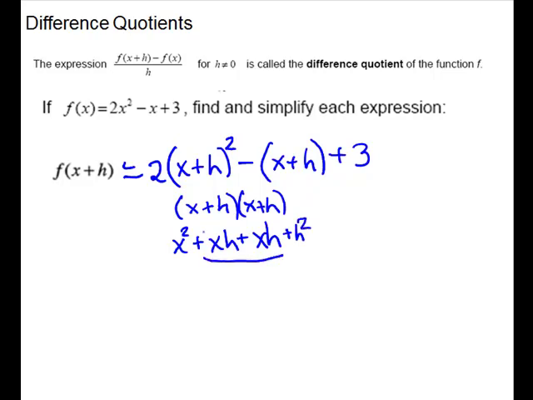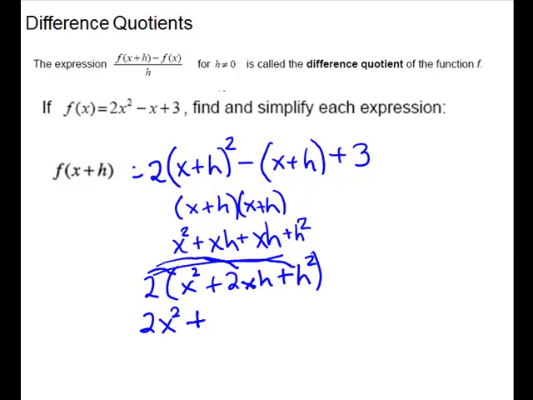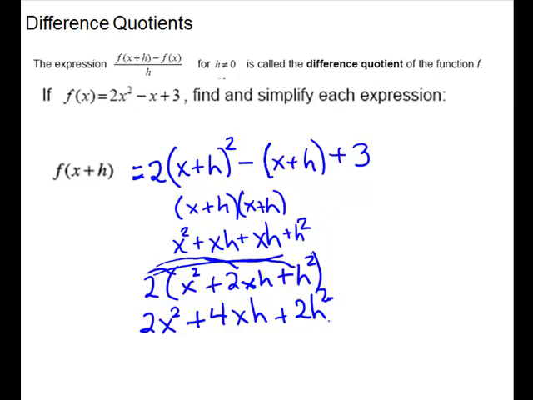These two are like terms. Remember your coefficients, what you're combining. So you have x squared plus 2xh plus h squared. Now I have a 2 outside that whole thing. So I'm going to have 2x squared plus 4xh plus 2h squared. So this is the first part, the 2 times x plus h quantity squared. Now we will distribute the minus to our x plus h. So minus x minus h plus 3.